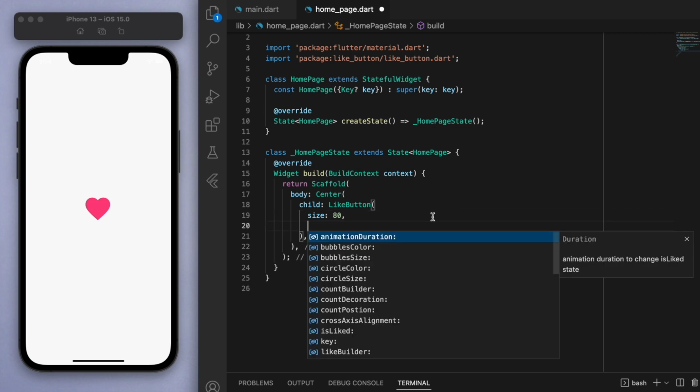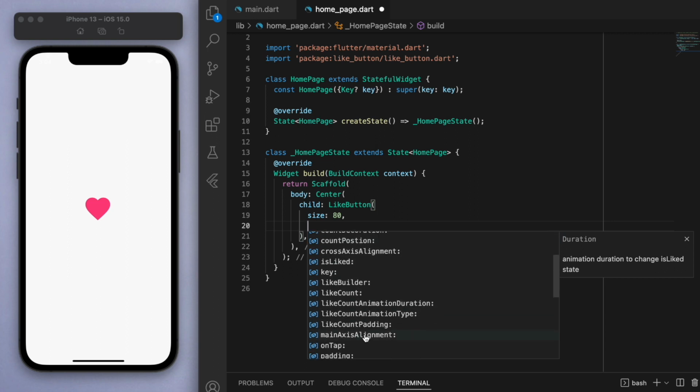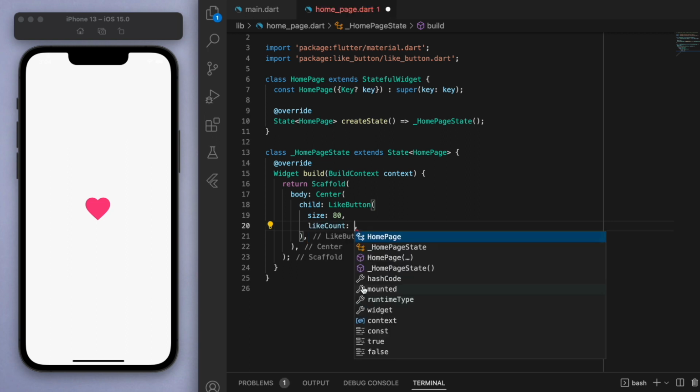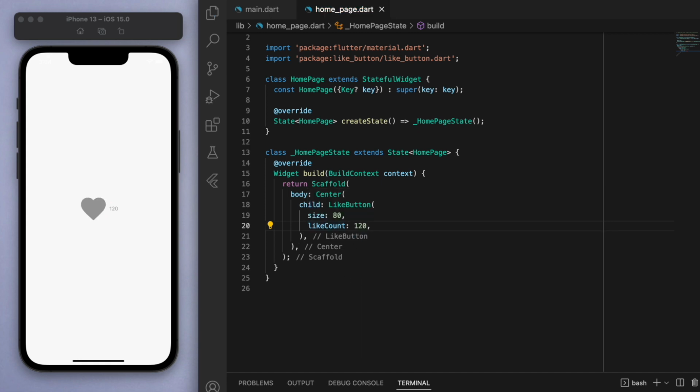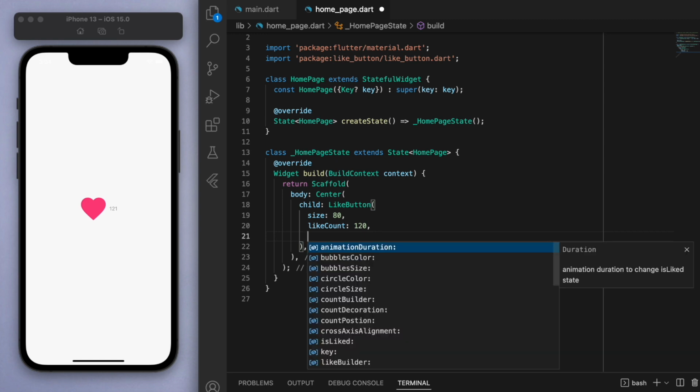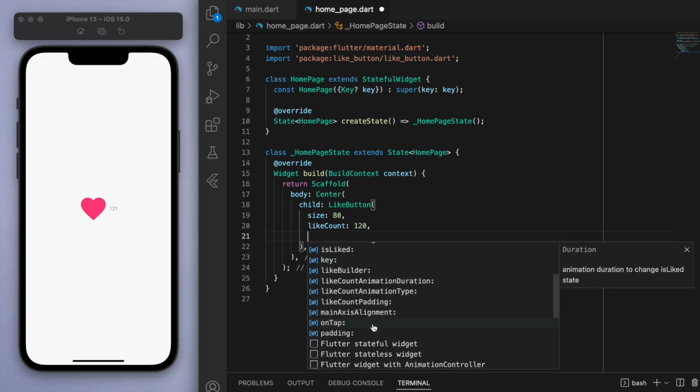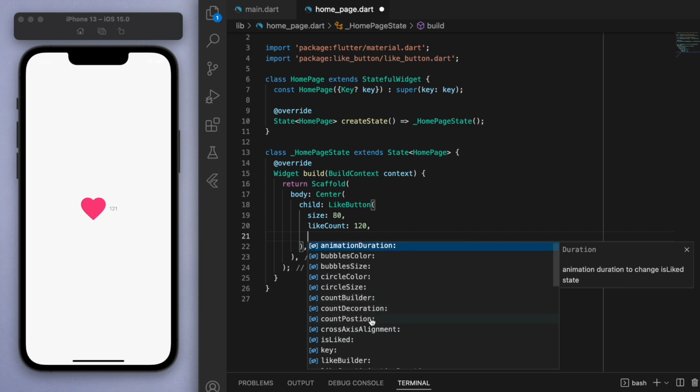And if you actually look at some of these options, you can see that there's a like count, and this is just an integer. So some post should have a like count next to it, and we can say, all right, 120 likes. And if I click this, then it goes to 121. So this is one of the reasons why this package is so easy to use. You can even specify the positioning of this count.